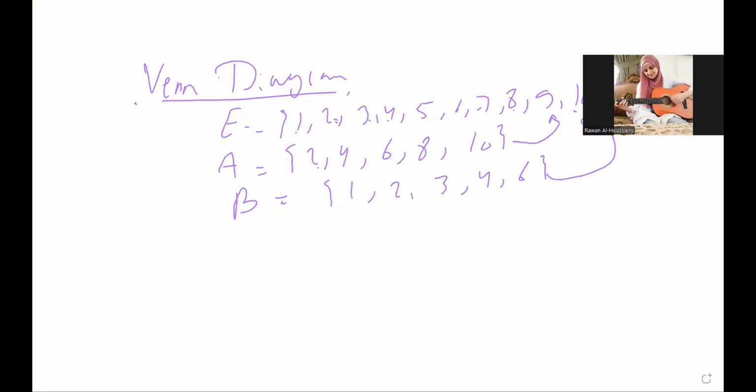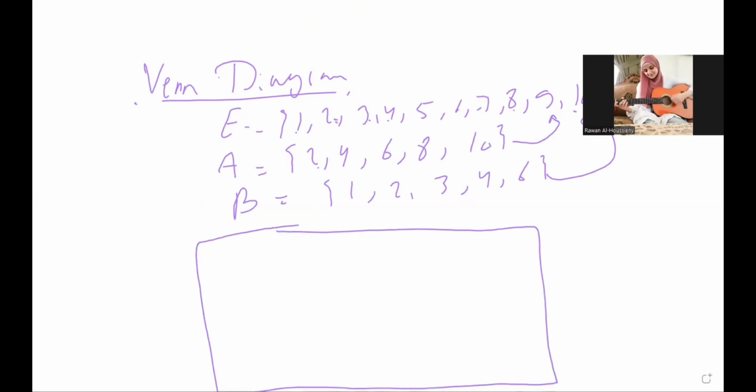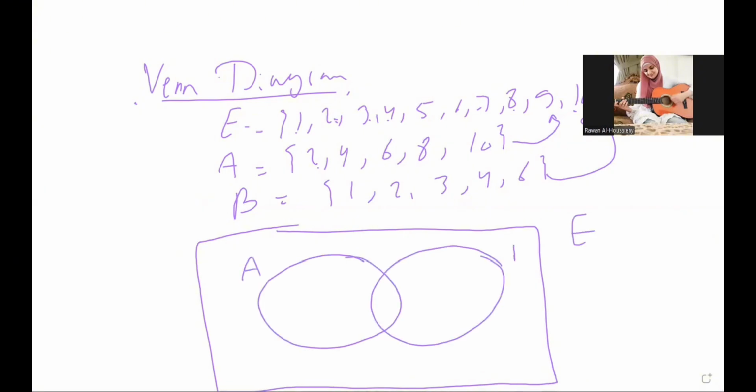So also B is a part of the set E. That's why we have to draw the largest set, the set E, because it is the biggest one among them. And the sets A and B are parts of this square or this set. The first thing we have to do in the Venn diagram is to write the numbers that are common between the sets, the circles.